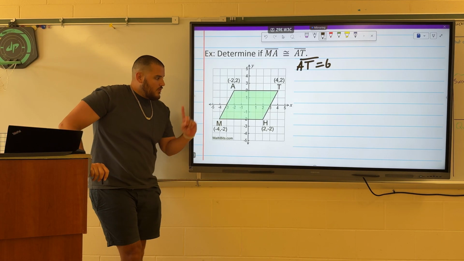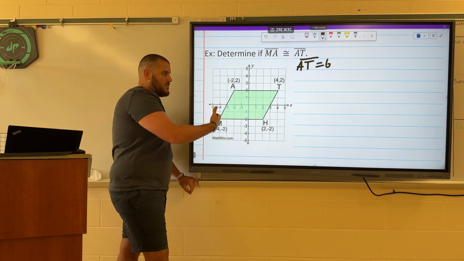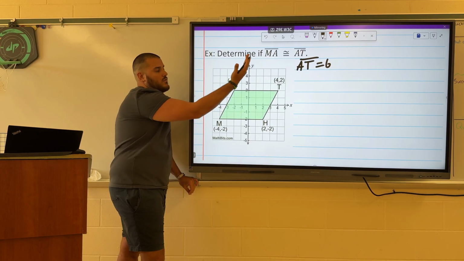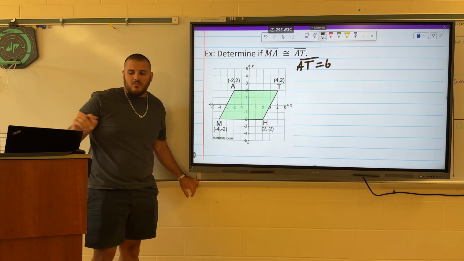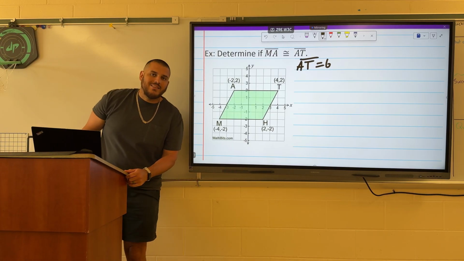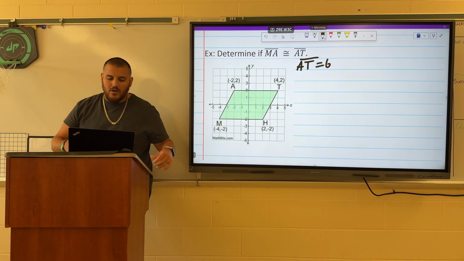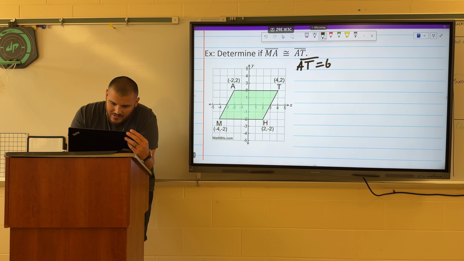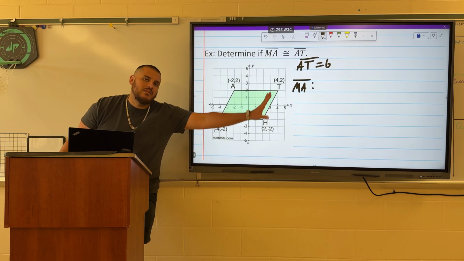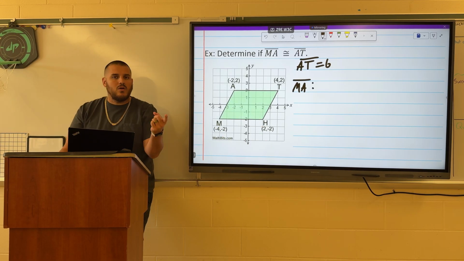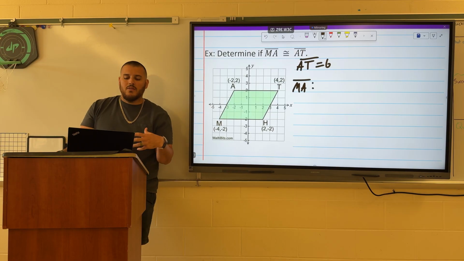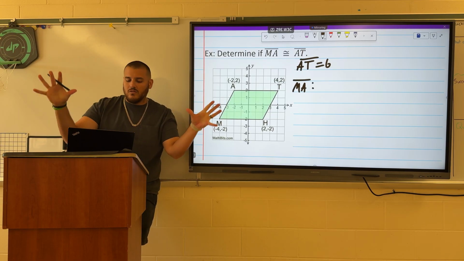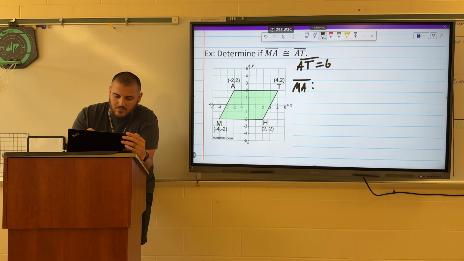So now for MA, we're going to use our distance formula, and if we also get a value of 6, then our answer would obviously be yes. These segments will be congruent to each other. So again, that will require the distance formula in order for us to solve that. So in this case, I'm going to take the points that I need for MA. I'm also going to be organized here as I do this. Look, I'm going to write segment MA, little colon. That way I know everything next to this is to find the distance of that. Very important to stay organized with your work in geometry. There's some examples where you'll have stuff all over your paper, so stay as organized as possible.